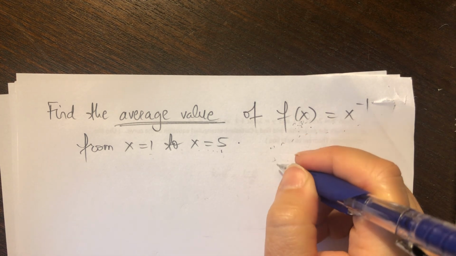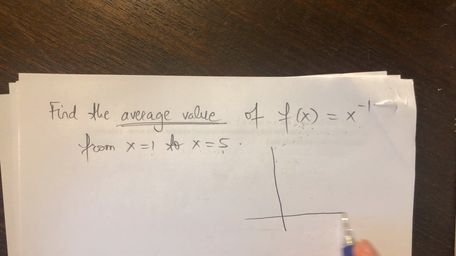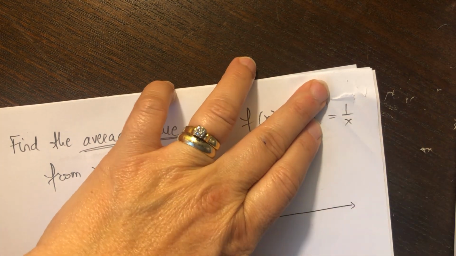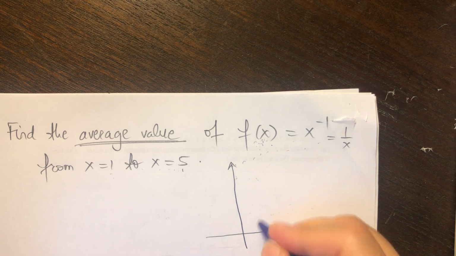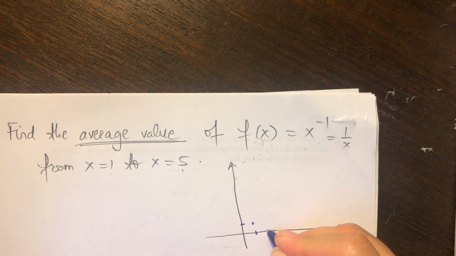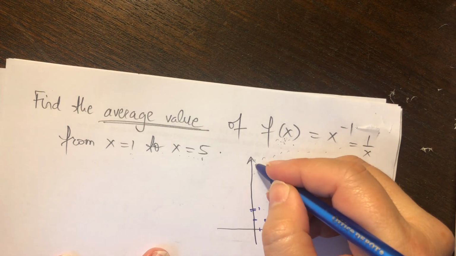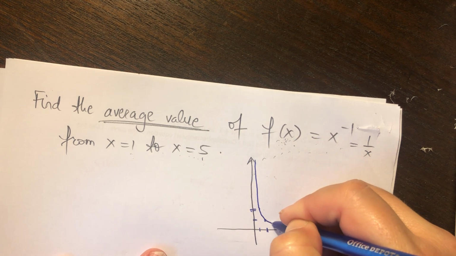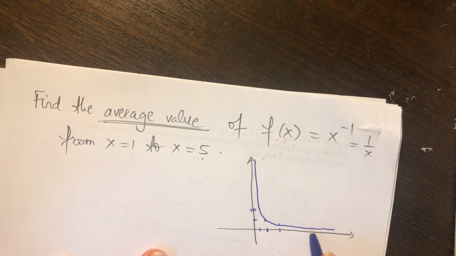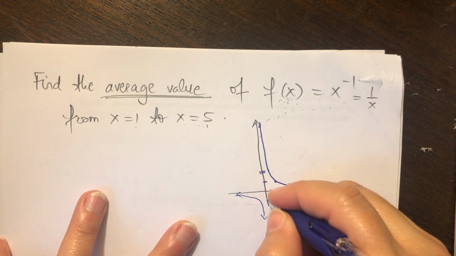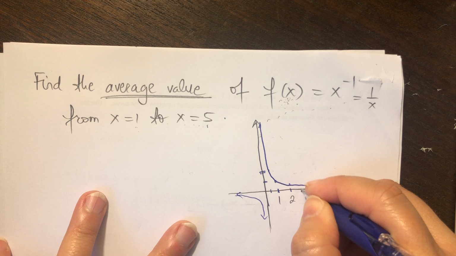I'm going to draw a picture for you as well. What does the x to the negative 1 function look like? The x to the negative 1, I wrote it this way for you, but that's really nothing else but the 1 over x function, the reciprocal function. So if you remember what the reciprocal function looks like, it's getting closer and closer, by the way, should dip down. And then it looks the same on the negative side. I'm not really bothering with the negative side because it said to find the average value from what to what?